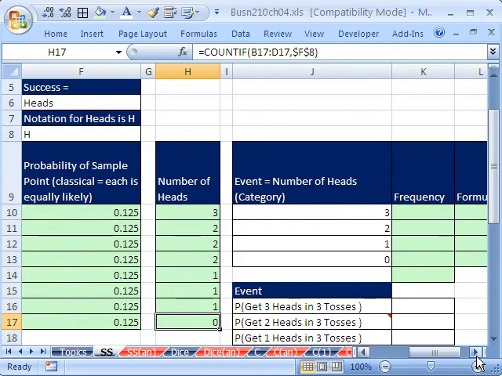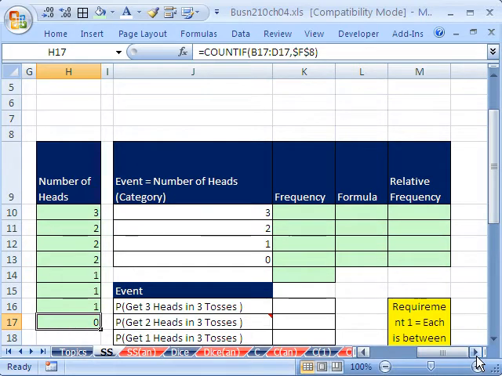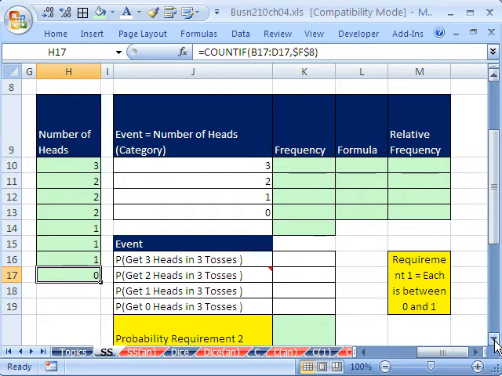Now, ultimately, we're trying to calculate the probability of getting 2 heads in 3 tosses, or 1 head in 3 tosses, or 3 heads, or 0 heads. Those are all the possibilities. Later we'll see this denoted as x. That's a random variable. So randomly we could get this. Every time we try this, we can either get 0 heads, 1, 2, or 3. That's it. Those are the x values that are possible.